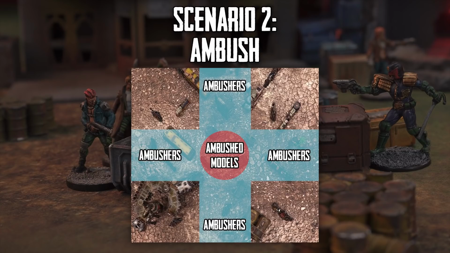When you are getting ready to deploy, the player being ambushed deploys all of their models within 6 inches of the center of the table. Then the ambushing player deploys half, rounding up, of their models so they are further than 9 inches away from any enemy models. Special rules: Ambush.